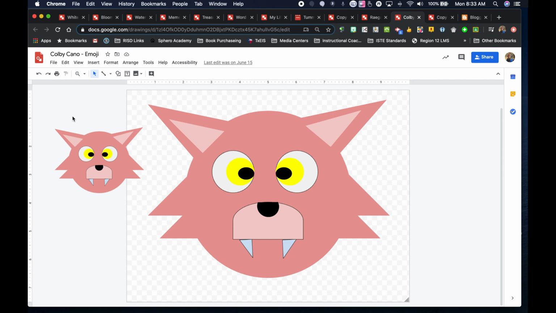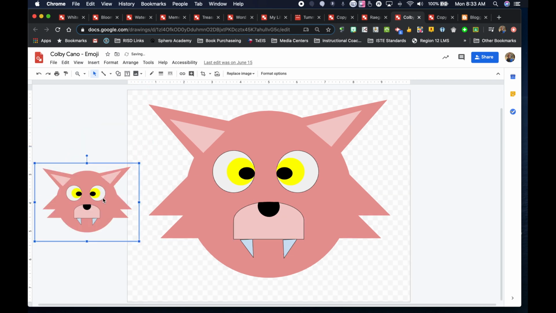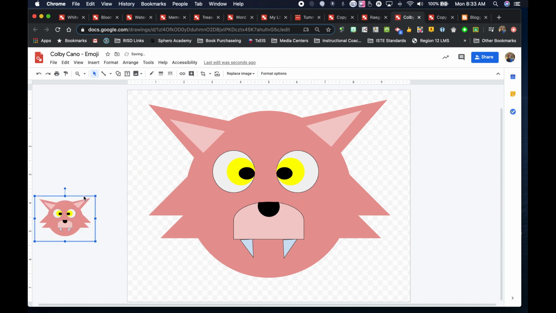And then they can just download this as a PNG. And as you can see, they can use this emoji inside of either their storyboard comic strip or anything like that they want to use. We actually had them make sentences with the different emojis. This was a couple years back, and it was pretty fun. They had them do that.